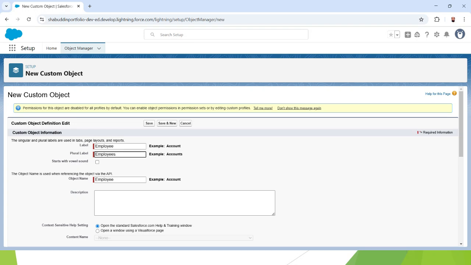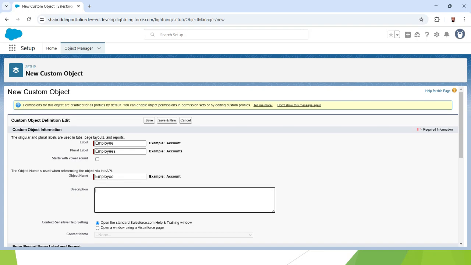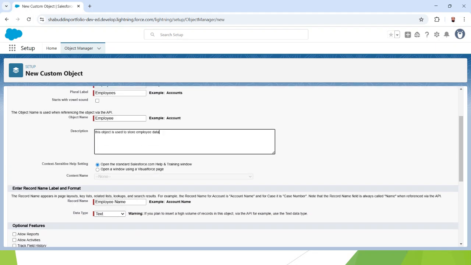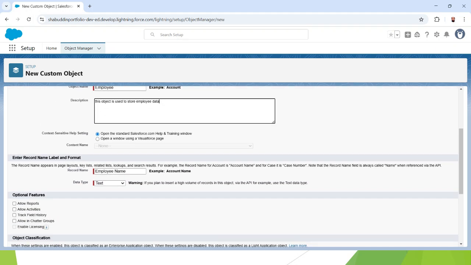By default, it will take the object name and description. It is a good practice to provide a description of whatever element you are going to create. So this object is used to store employee data. Clear? Now the remaining options are selected by default.